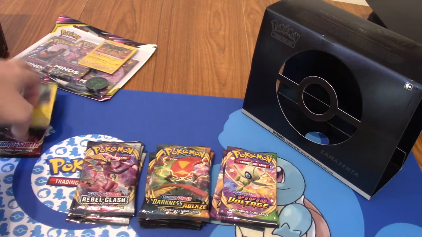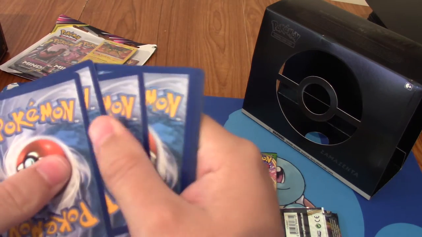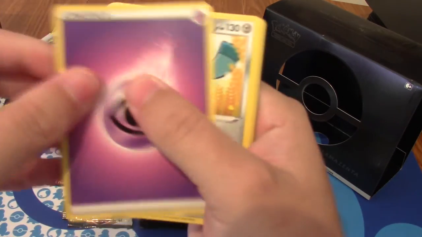We're going to move on to our Rebel Clash next. We've got 3 of these to open up. Rebel Clash again, kind of like Sword and Shield base, is not the most exhilarating set, but we shall see. Got rid of that. 1, 2, 3, 4. And let's go.